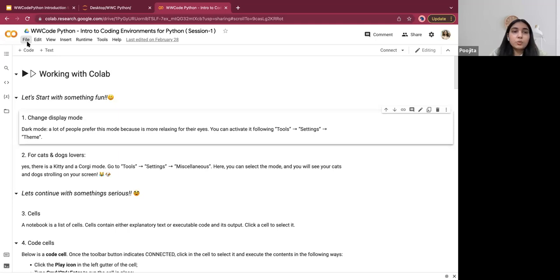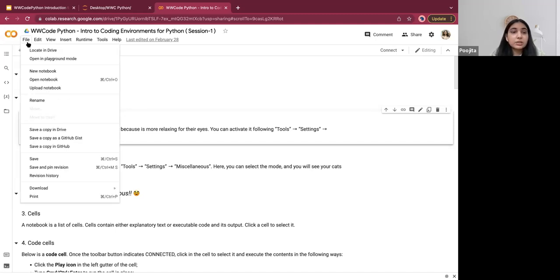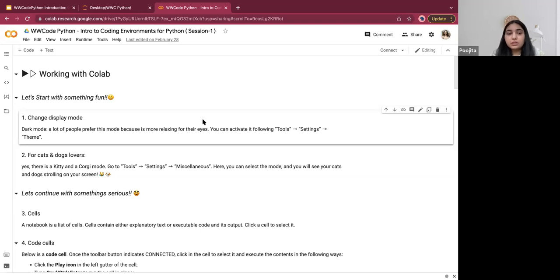If you want to follow along and test all of these code snippets, you can just save a copy in Drive. Go to File, save a copy in Drive, like this here. Then you will have your own personal copy in your Drive. There you can follow along, do whatever you would like, create some notes or something.